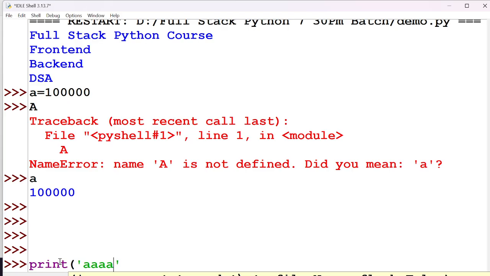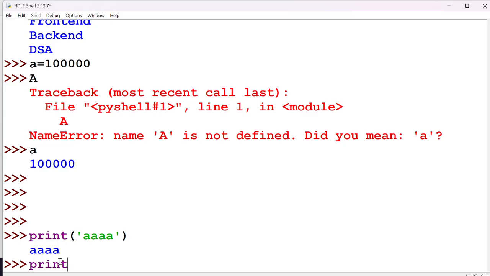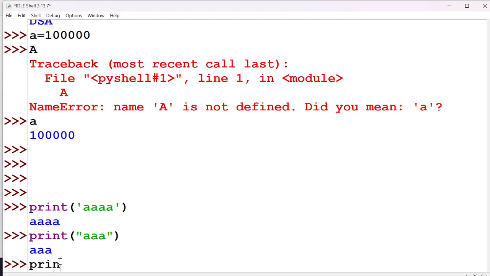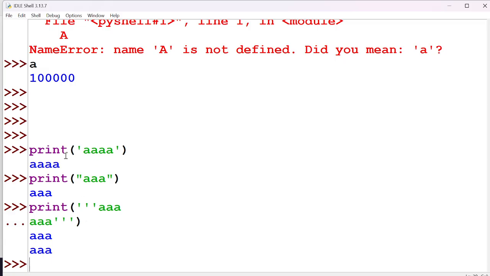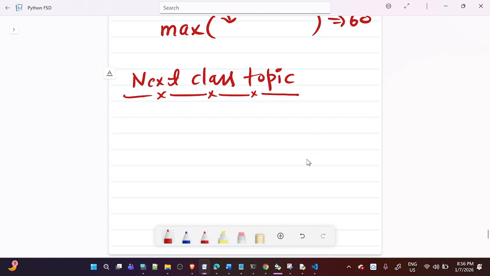For example, I'm writing here 'a', so this is a single quote, but that is a separate discussion because right now I am not talking about that. I'll tell you what's the difference between single quote, double quote, triple single quote, triple double quotes. We will discuss so many things.